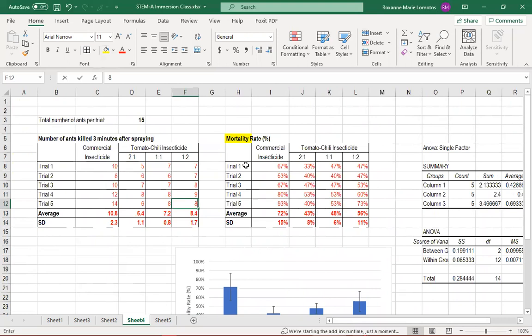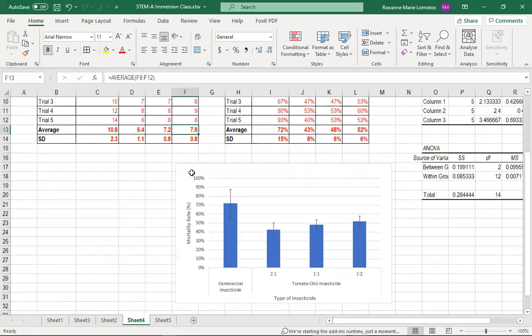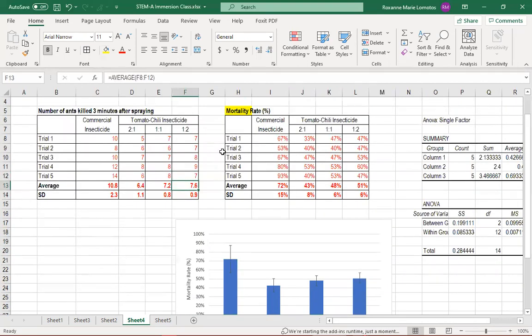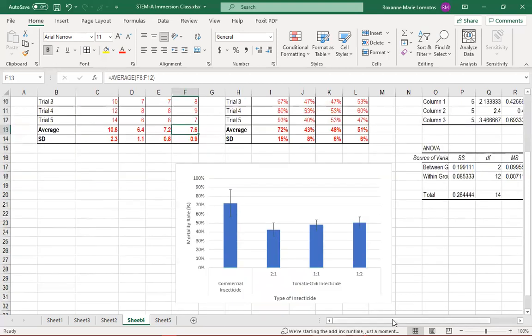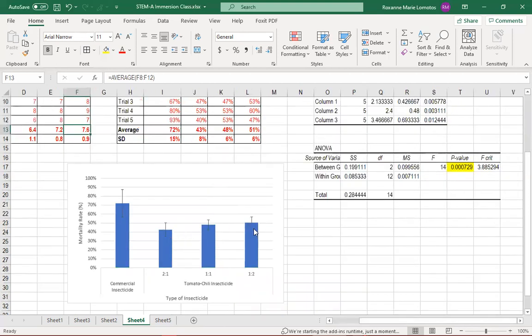Different naman jud ni siya, no? 2:1, 1:1, 1:2. So, nagamay ang iyahang error sa 1:2 kay similar na sa 2:1 and 1:1.